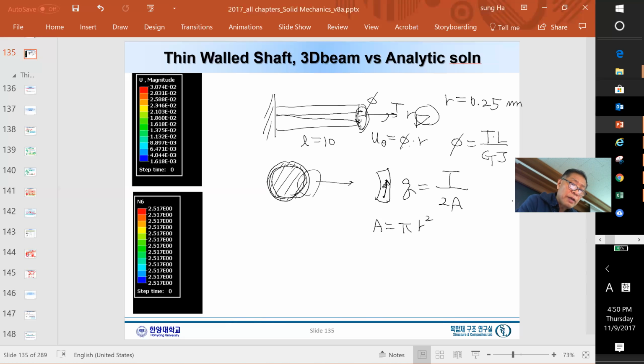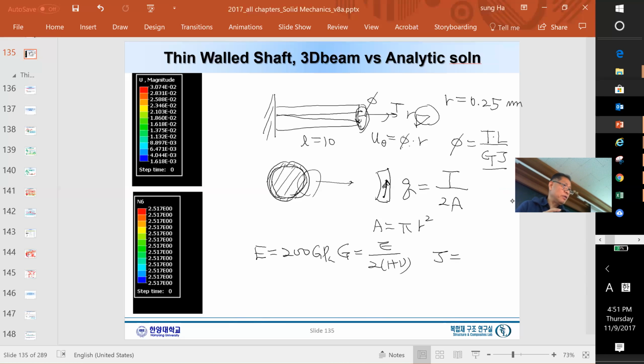Everything is okay, but we have to know G and J. What is G? What is E? Remember, this is made of steel. So E is 200 gigapascal, right? So what is G, the shear modulus? We cannot remember it, but we do know this relation: Young's modulus divided by 2 times (1 plus mu). What is mu? Poisson's ratio, 0.3. So that is okay. Now, the last one, what is J?